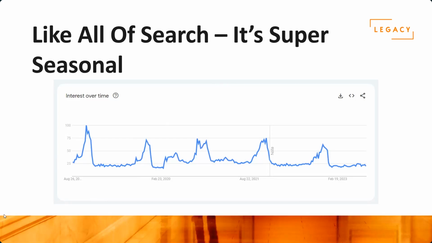Another thing as well is that it's generally an advertising platform that is used to attract or capture demand within the market, particularly from your generic keywords. So there's demand out there, and it's capturing it. It doesn't create demand.